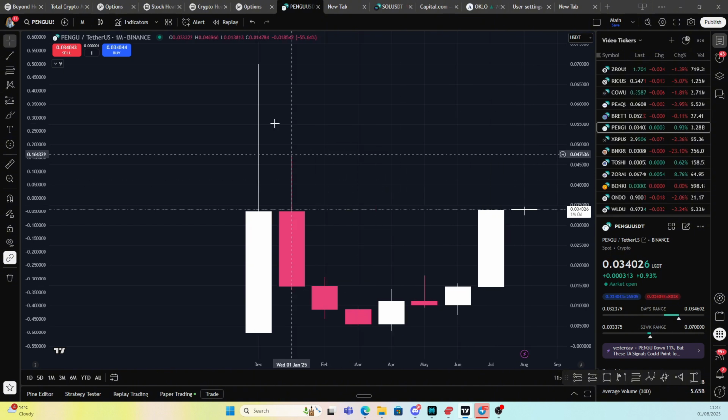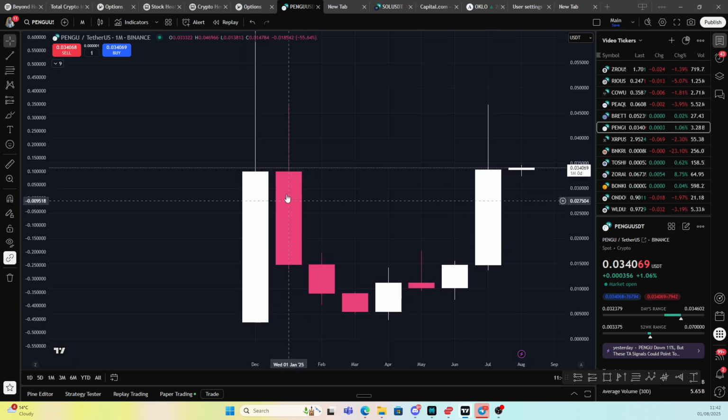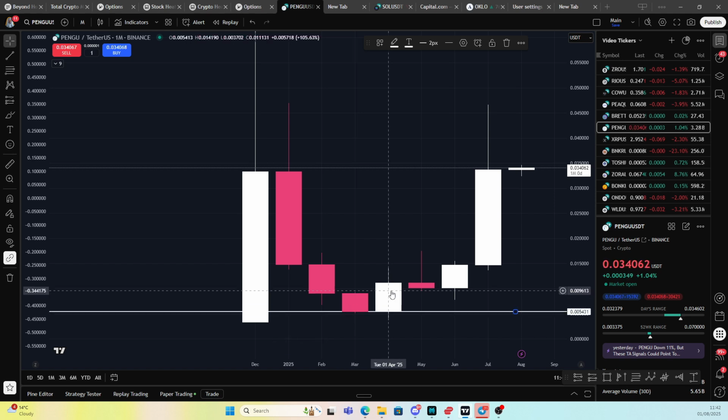But looking at it, we can see it's quite an interesting chart. This is on the monthly, so as we can see, not too much to go off in the way of candles, but I think we probably have two levels to put in. So I would put in a level there, and I would put in a level there, and I will label both these monthly.